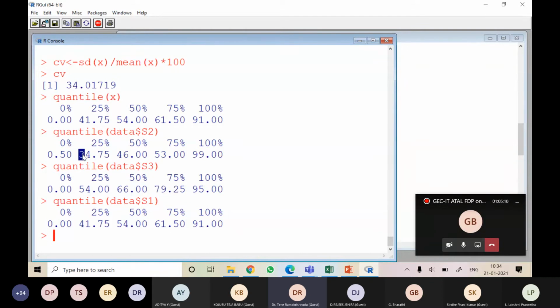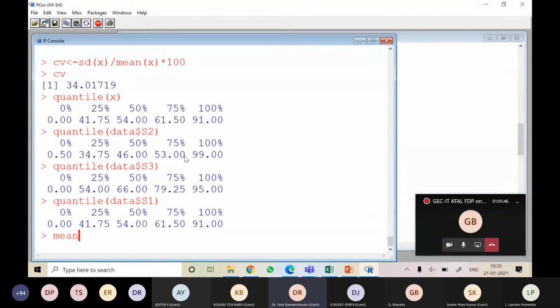Whereas, look at subject 2, 34 to 75. This is 34 to 53. 34 to 53 are the only marks, say, the lower boundary is low and upper is also low in this particular case. That's why 50% of students scored from 34 to 53.